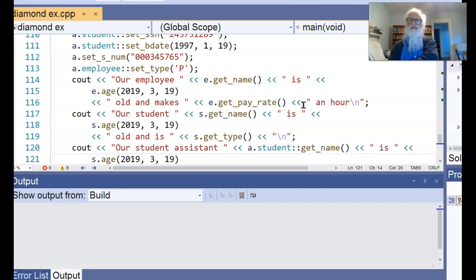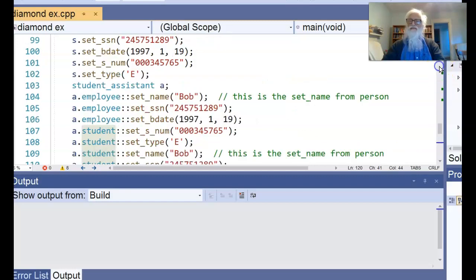But there's a strange item here. A.student. What's this student Cohen doing here? The problem is that the student assistant is both a student and an employee. And both of them inherit a name.